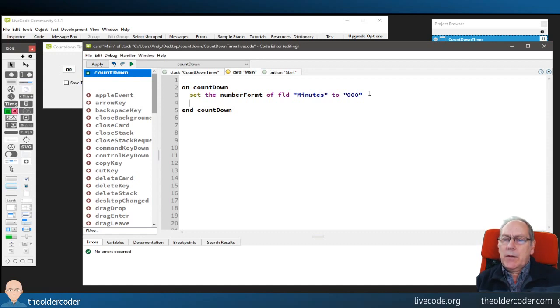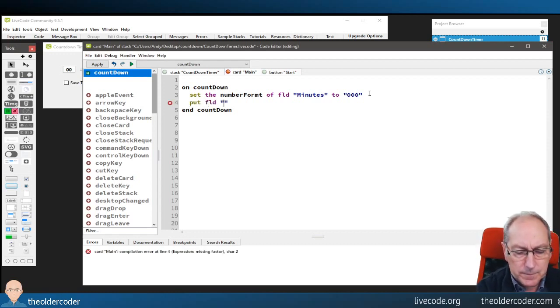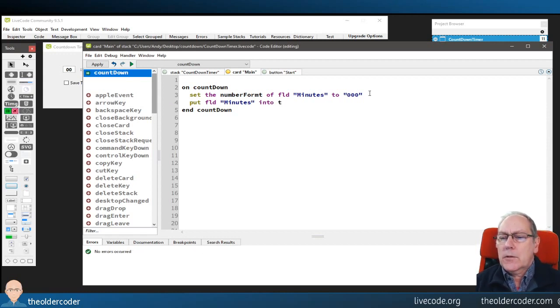We wanted to get everything into seconds, so we want to take whatever's in the minutes field and times it by 60 to give us a second. So we're going to put field minutes, whatever's in the minutes field, into a variable, and I'm going to call it, what should I call it?